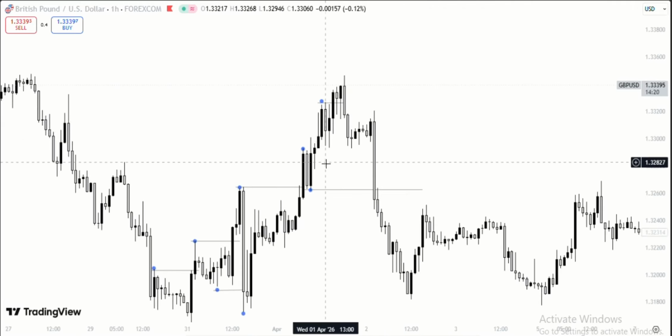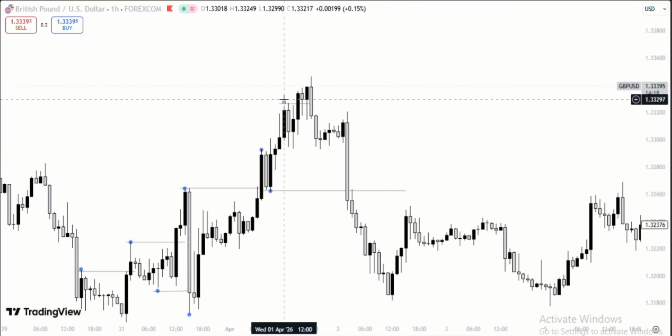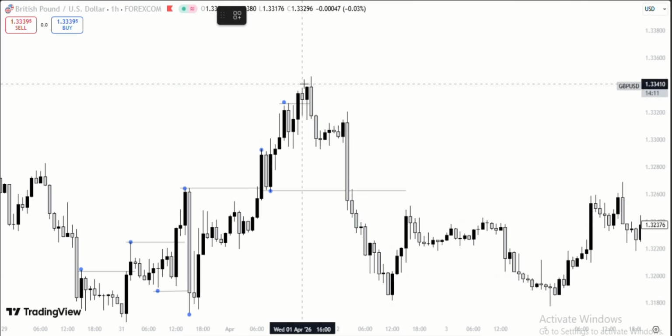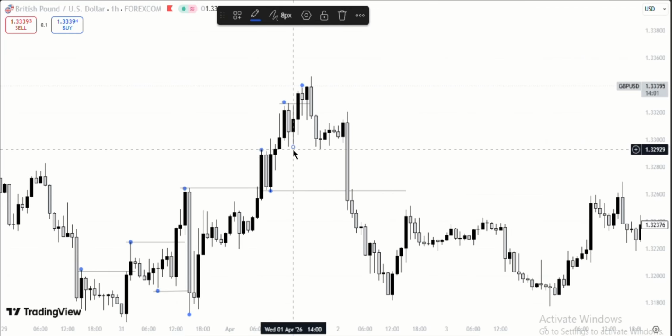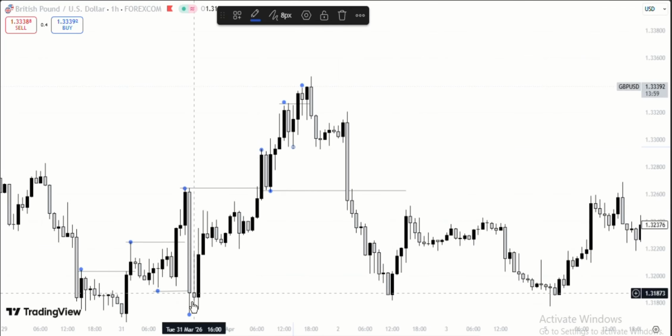This is the high, and then where did this high come from? It came from this low, and then this high got broken with this again. So we'll take our highlighter and then we'll mark it. Good. Where did this high come from? It came from this low, the lowest point price got to. Let's take this for example.